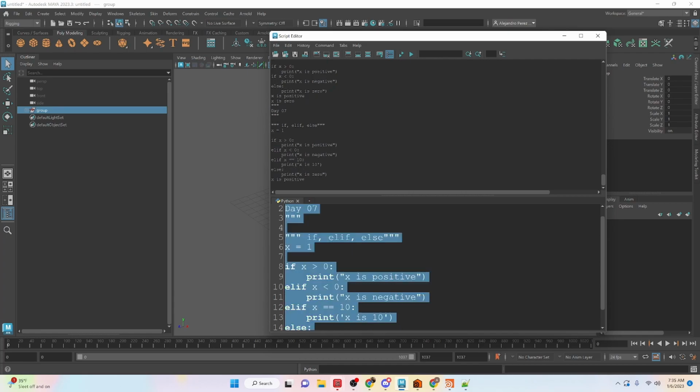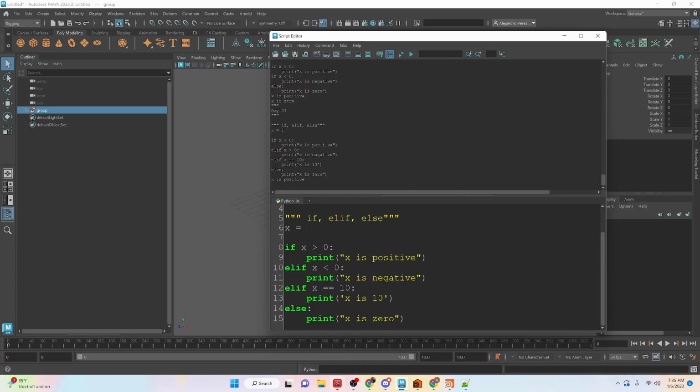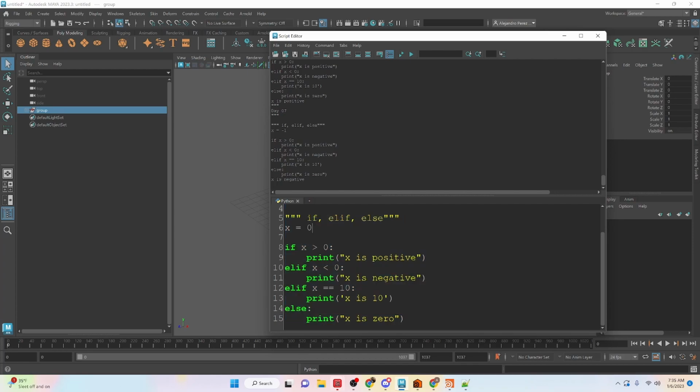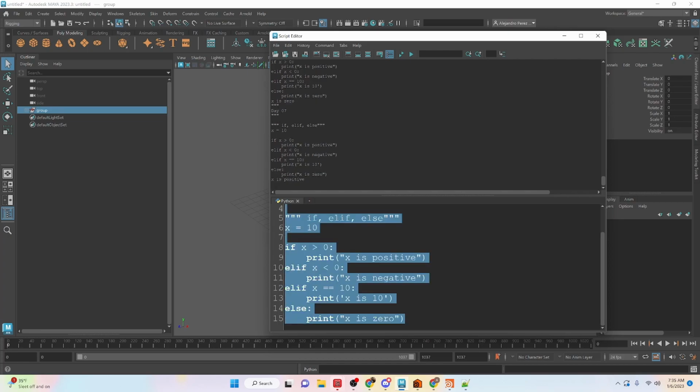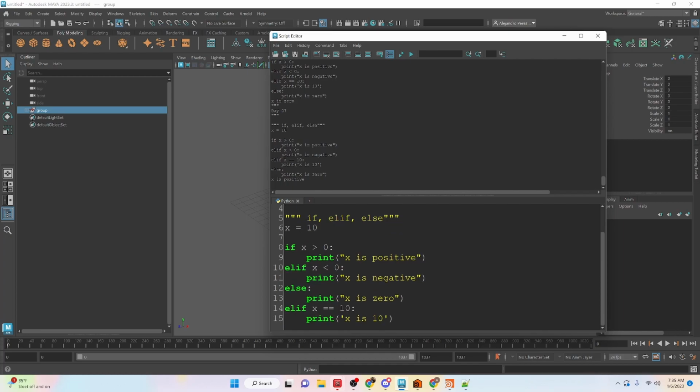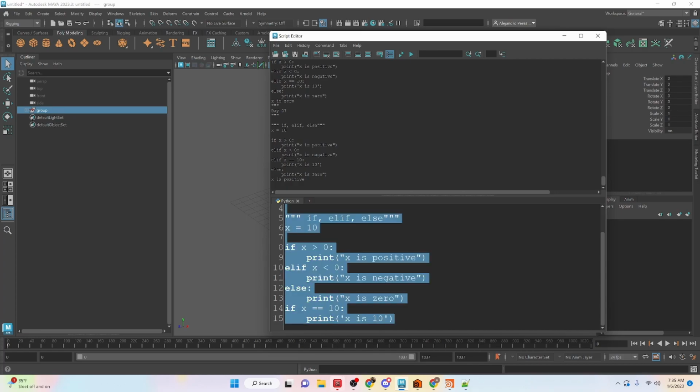So if we did that, it will still say that this is positive. Now, if we did a negative number, it will say it's negative. If we did 0, it shows that the number is 0. Now, if we actually tried to do 10 here, we can see that it outputs only x is positive. That is because it found that this is true, and it's not going to read anything else. So if we wanted to say x is positive and that x is 10, we'd want to remove that from here. And let's put this down here, and we're going to change this from an elif to an if statement. And we can see x is positive and x is 10.